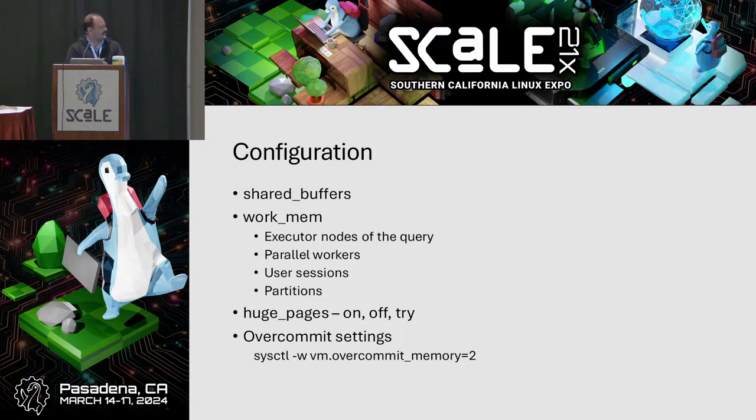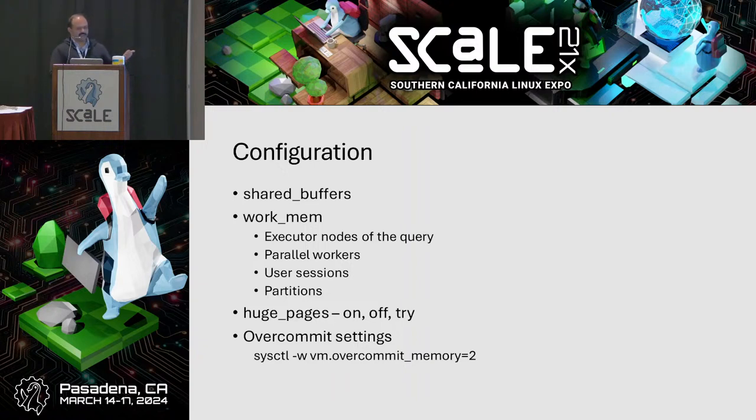We have WorkMem, which typically is the internal limit around this. But the fact of the matter is there's really no limit in most cases, because every process that kicks in, let's say parallel workers, or every user session or partition that kicks in, thinks that WorkMem is its limit, right? So that means that if you had three or four of them, all four of them would be looking at the WorkMem. So in a simple configuration, this kind of works by setting the WorkMem, but you have to be aware of these other corner cases to make sense of how much actual memory consumption is out there and what the limits of them are.